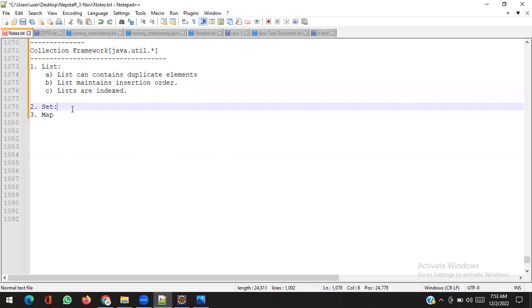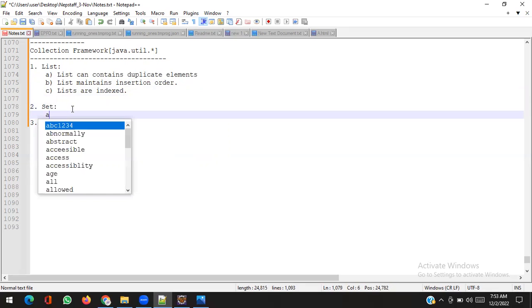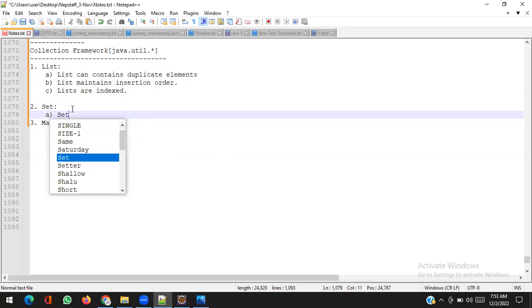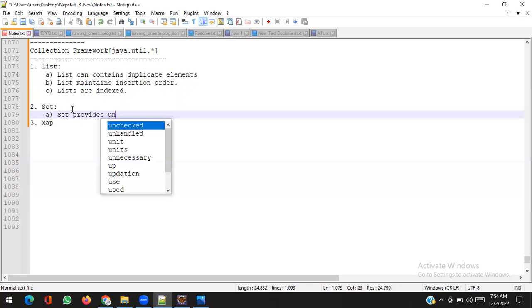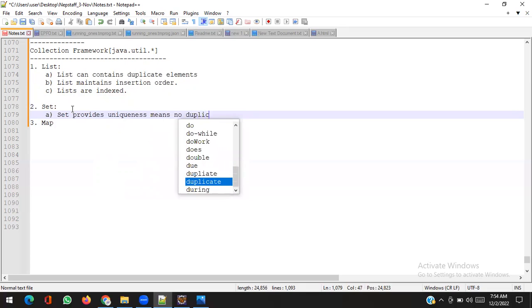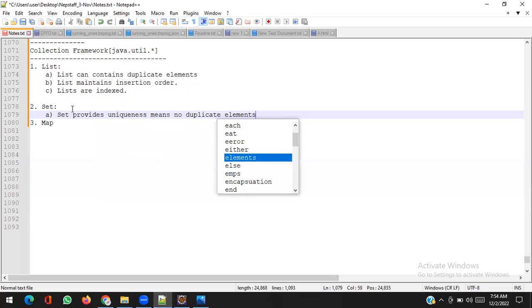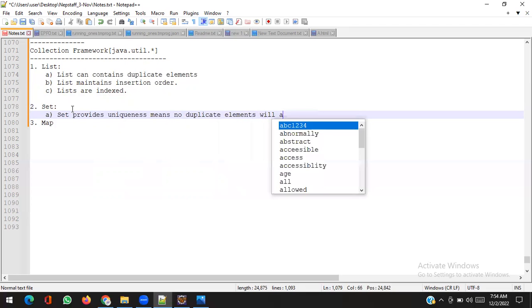Set provides uniqueness. Set by uniqueness means no duplication, or no duplicate elements. No duplicate element allowed.